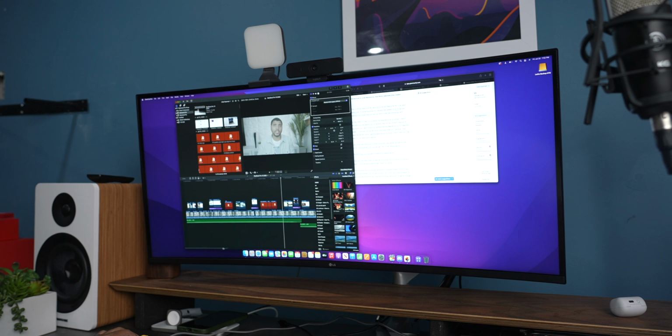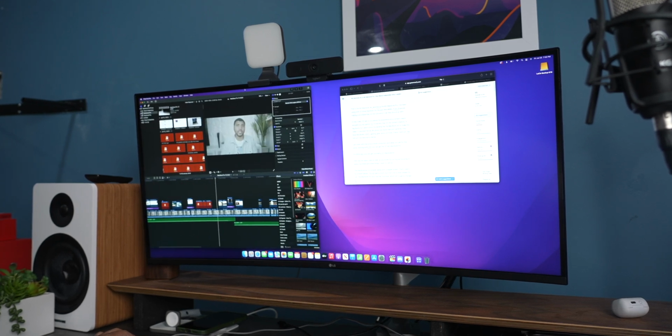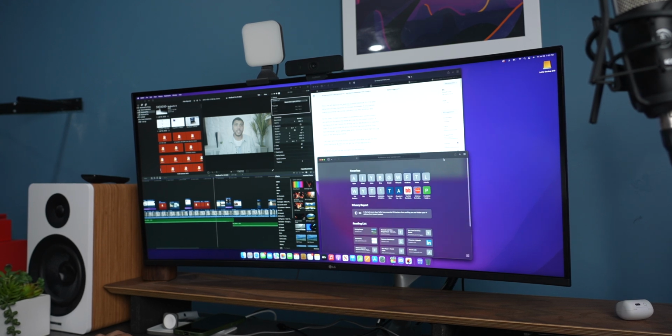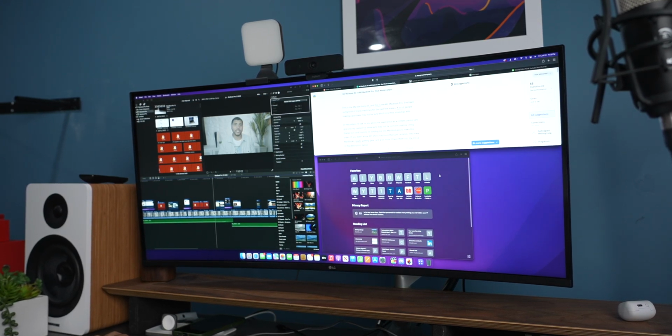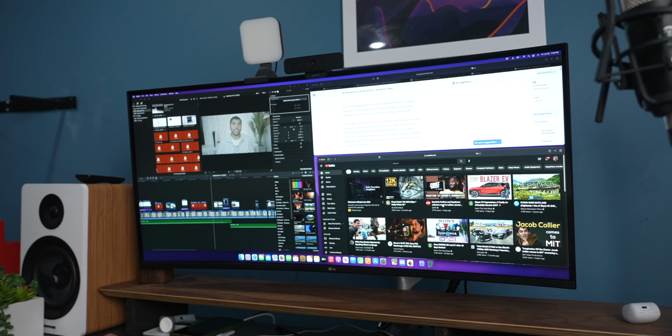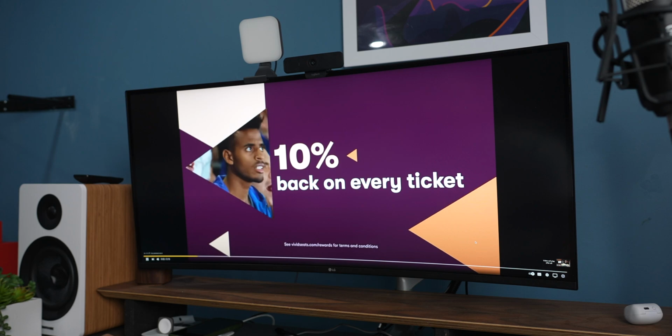Day in and day out, my workflow consists of Final Cut, Pixelmator, Lightroom Classic, Milanote, Slack, and a few other apps. And typically, I keep Safari open with 5 or 10 tabs and no problems there. I did run into a low RAM message when I had all the apps open at one time, plus editing a video. That's something I don't typically do. I really like to close apps when I'm done with them. But day in and day out, there isn't anything that I feel this laptop cannot handle within reason.